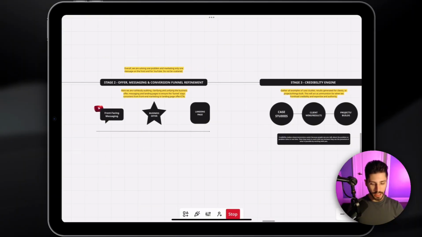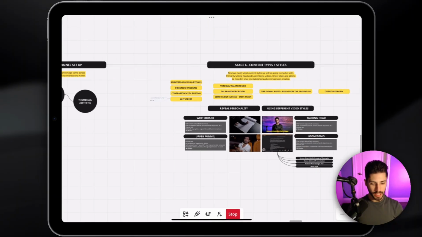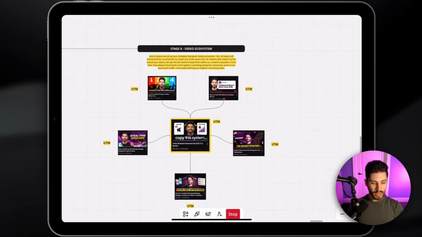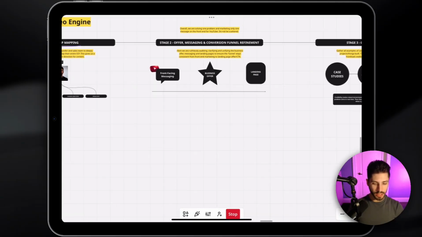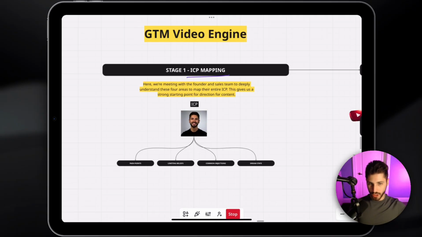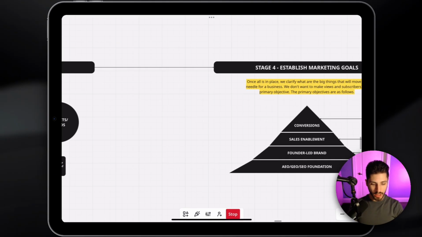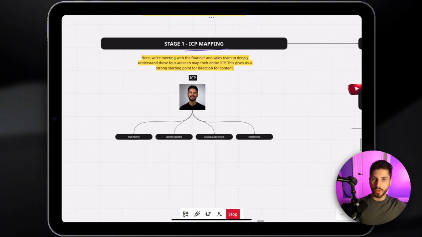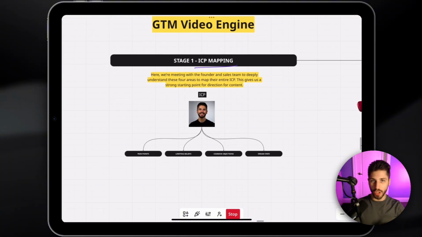Okay, so what you're looking at here is the 8 stages that we're going to get into today in terms of building that complete GTM B2B content ecosystem, specifically on YouTube. And obviously 7 and 8 is what's going to unify the whole thing. But the stages prior to that, which are these ones, this is what helps influence it and direct it much more than your competitors are doing. They're not even doing this by a landslide.